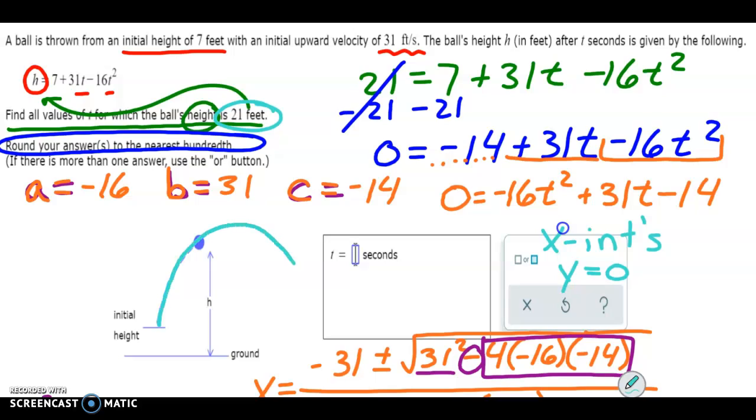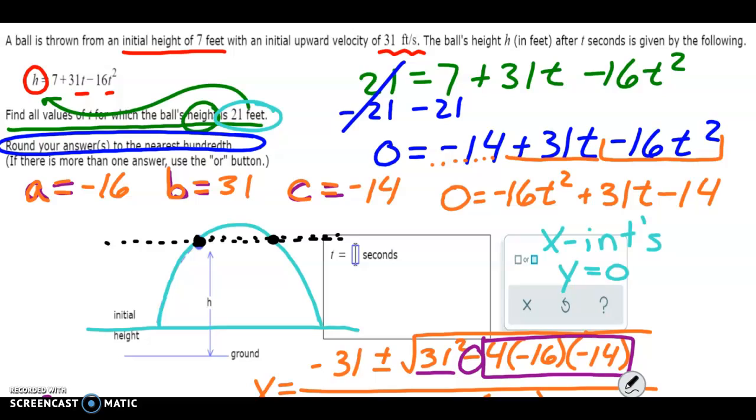we're launching this thing, it's going up and it's coming back down somewhere, and it's going to create a parabola. It got launched from this high in the air, okay? And when we're talking about 21 feet, that could be anywhere up here. That could be maybe right where the ball's at now, and we're setting that new height of 21, and we're trying to see where on that graph do we have a height of 21, in terms of the time. So that's kind of what you're talking about.